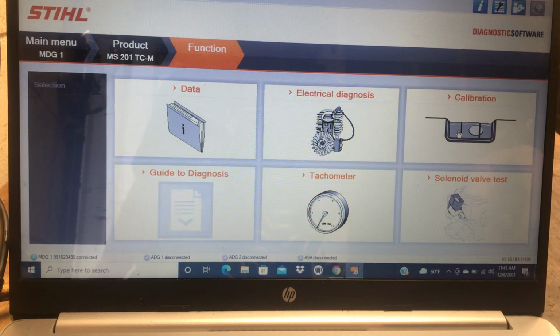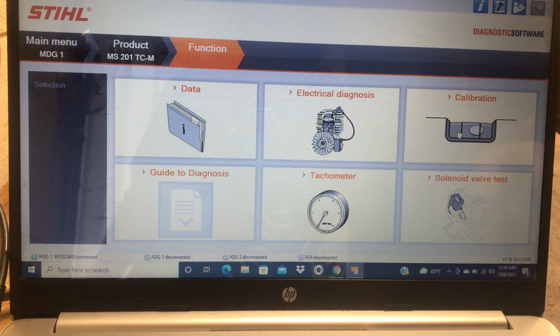So this calibration is just like a field test. The only difference is that we'll talk to it. Sometimes if you can't do a field calibration, if it won't go through that first 30 seconds of idle time, or excuse me, fast idle time, this will kind of coach it through. That's one of the reasons why I bought this. I had a couple of times where I actually had to take a saw to the dealer out of 100.